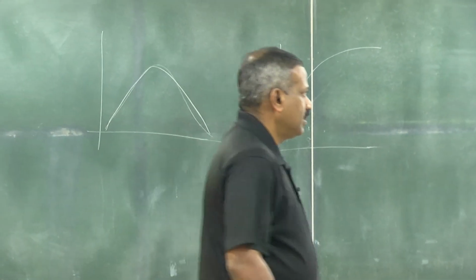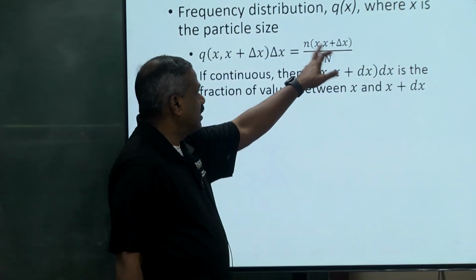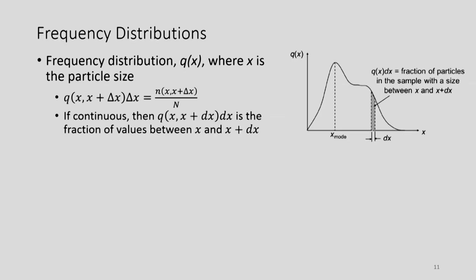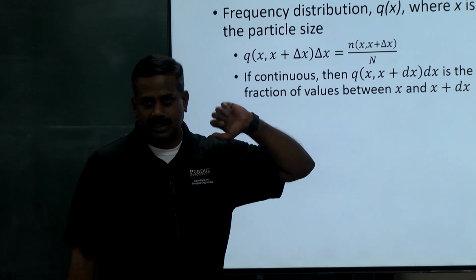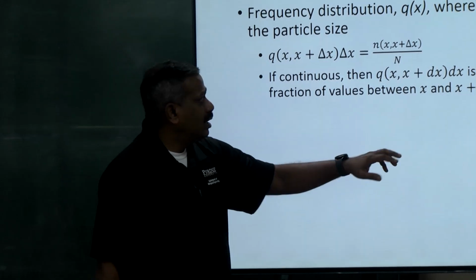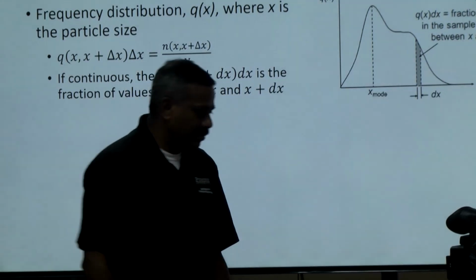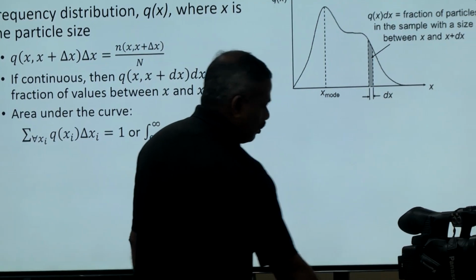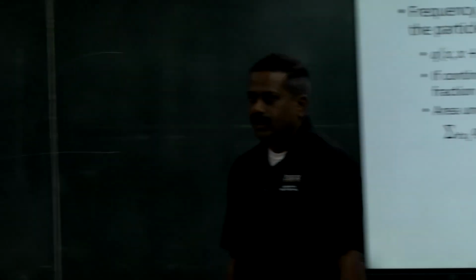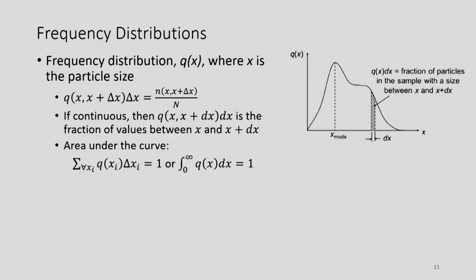Okay. So again, N is the total number of particles and n is the number of particles within that size range. Okay. Simple math, right? So you always know that the area under this frequency distribution will be 1, right? So the area under the curve should be 1. If you are not getting 1, then there is some error, or maybe you lost some powder during sieve analysis. If you lose some, then you may not get an area of 1, but okay.